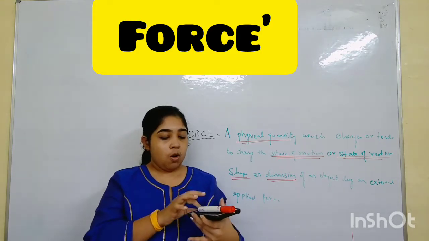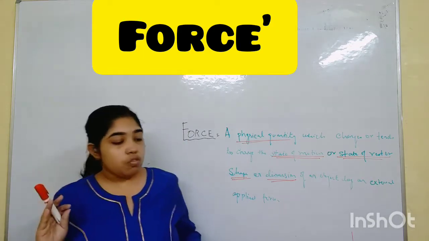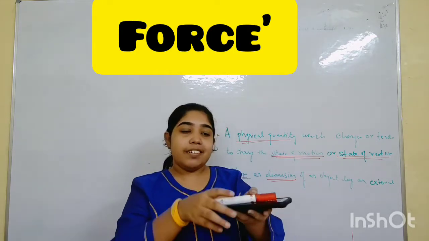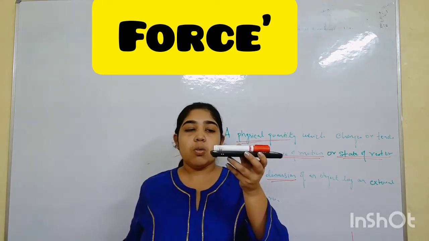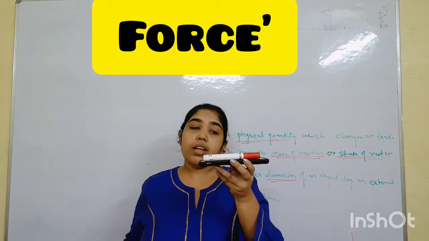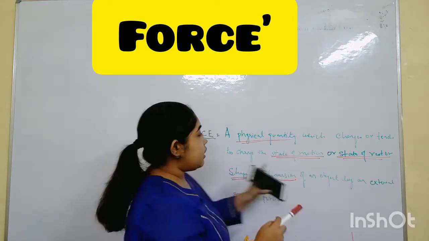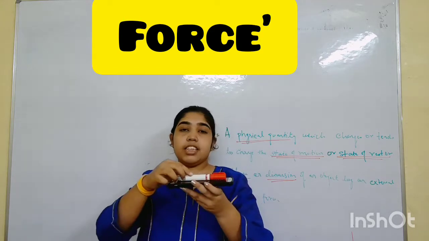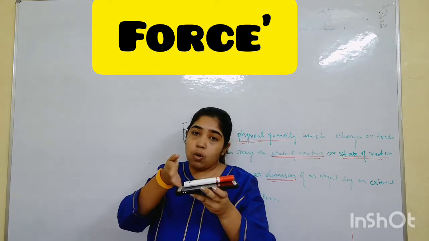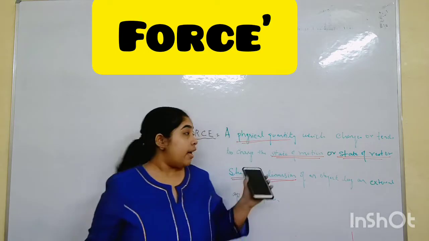Again force, moving. Okay, so here we can understand this, that to make anything move, see this pen was at rest, right? This pen is at rest, see. Is it moving? No. This pen is at rest. It will not move. So this is what is written, which changes or tends to change the state of rest. See, it is at rest. It is not moving. Okay. But only if I apply any force, then only it will change. See, change the state of rest. Understood this? State of motion.